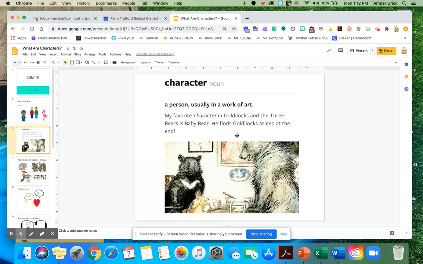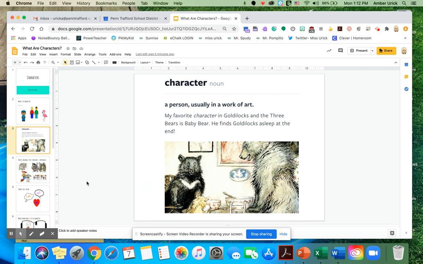So, what character or characters do you hear about? I hear Goldilocks and I hear Baby Bear, and I also hear the Three Bears in that example. So, there's multiple characters, but they're trying to point out Goldilocks was someone's favorite character. So, who would your favorite character be in Goldilocks and the Three Bears if you're familiar with that? I think mine happens to be Baby Bear. But in this example, they're showing you character through Goldilocks and the Three Bears, and they're trying to point out that a character is a person.